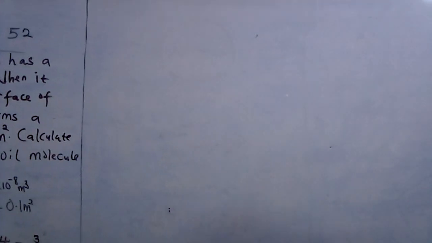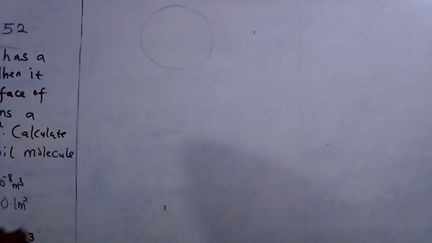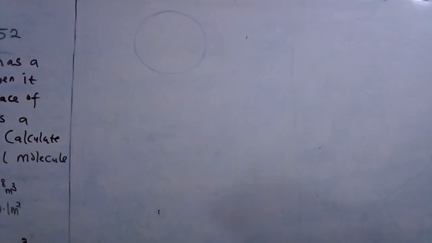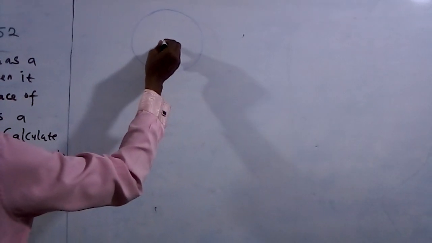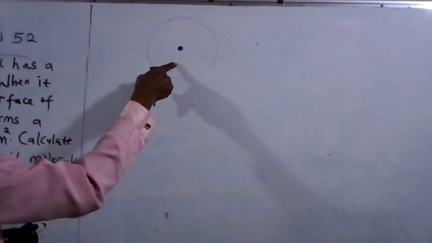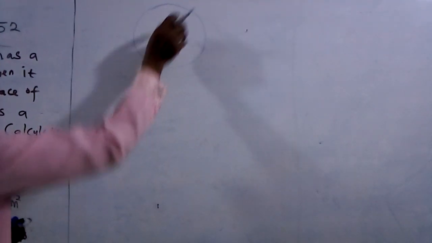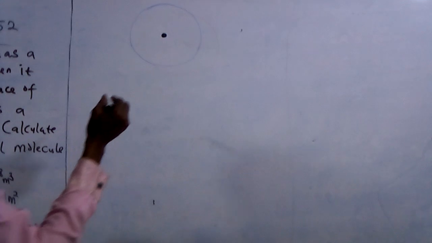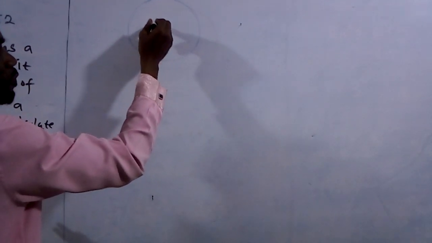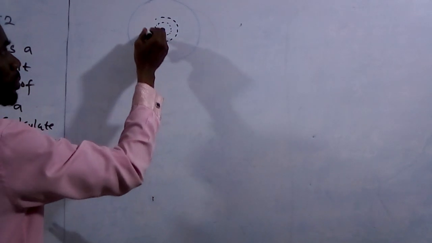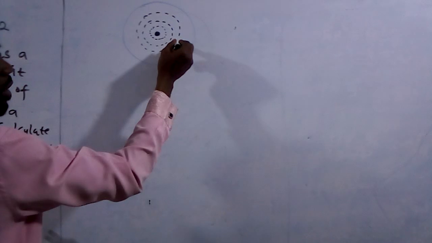Now, let's take a look at this. Let's assume this to be the tray, the clean water in a tray. If you drop here a drop of oil, then in the oil film experiment, we are told that lycopodium powder is sprinkled on the clean water. What will the lycopodium powder do? It will allow the oil drop to begin to spread out, forming a circular oil film. So what you see here is a circular oil film.